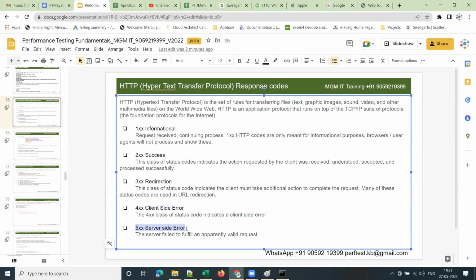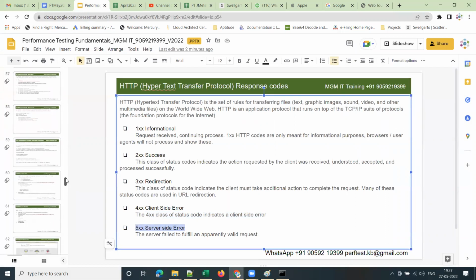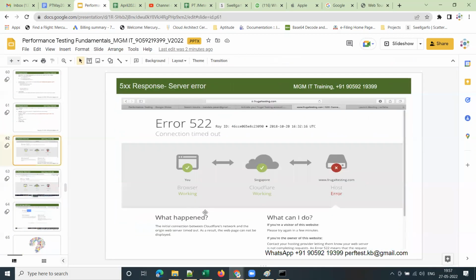And 5xx indicates a server side error. You might have seen 500 internal server error. Have you seen this anytime before? I have collected some screenshots just to show you. Observe here, 522 is a connection timeout error.